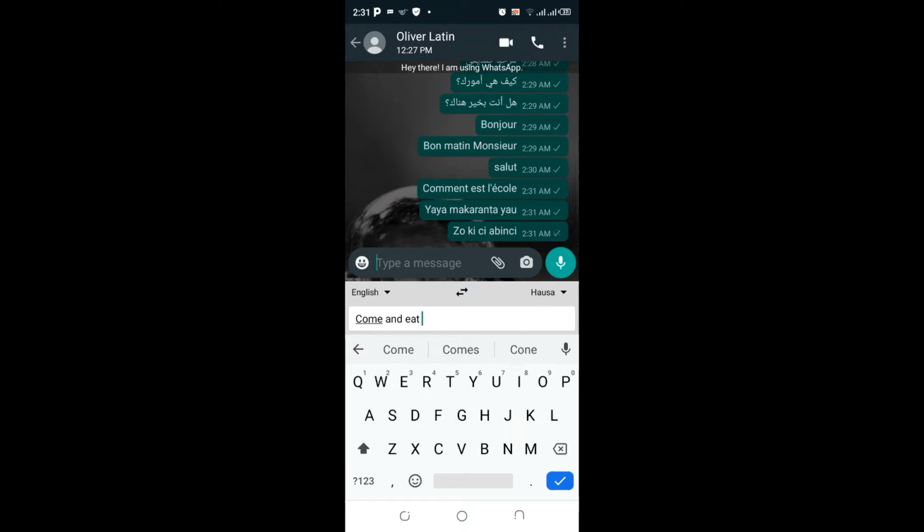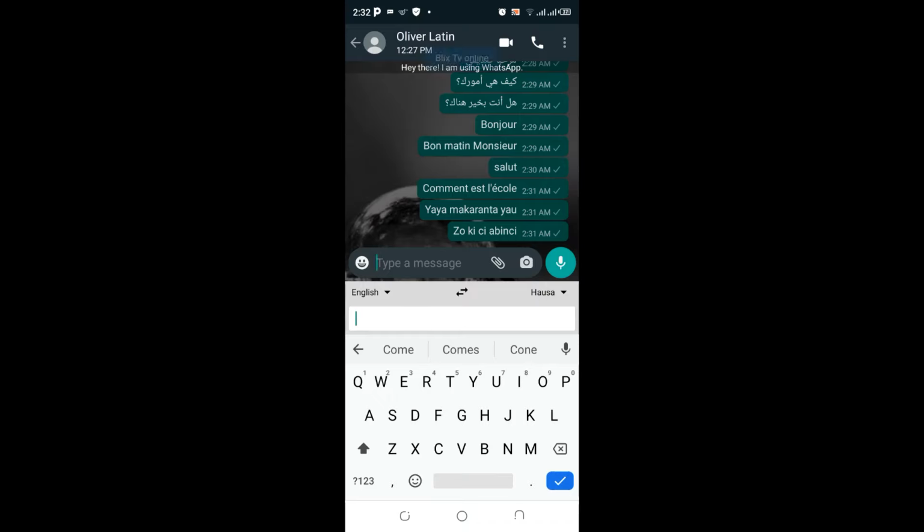So this translation has over 100 languages that you can translate to. You can choose any one of your choice. You can chat, and you'll be surprised, somebody that you are chatting with will be like, "So this guy."